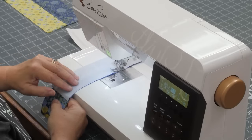All right, we're looking good there. I always test and hold it open just to make sure everything looks good. Let's mark our last one. We almost have a diamond, you guys.